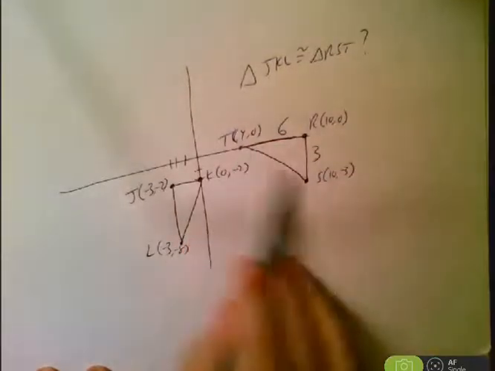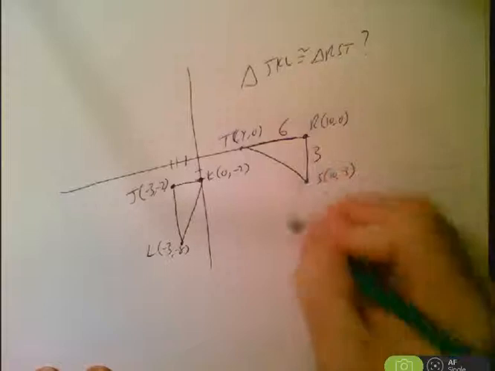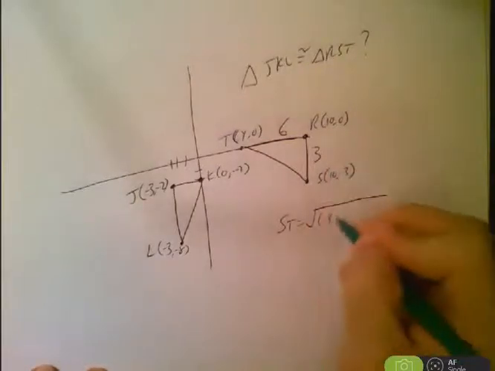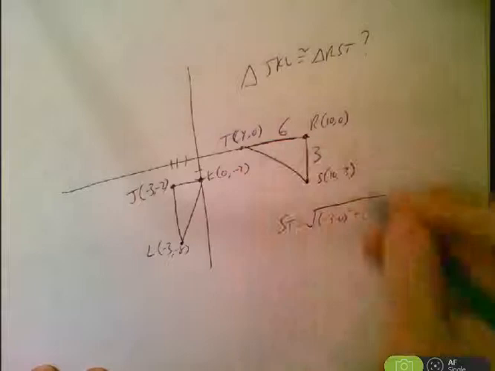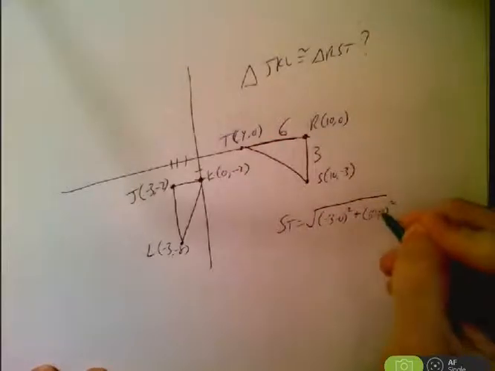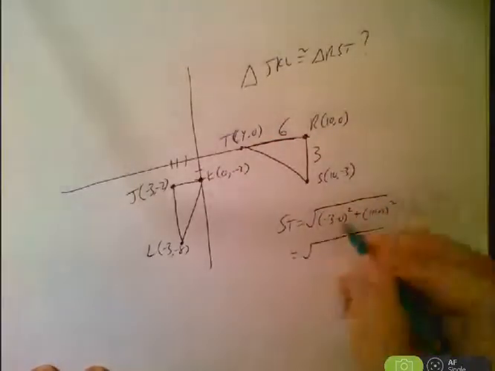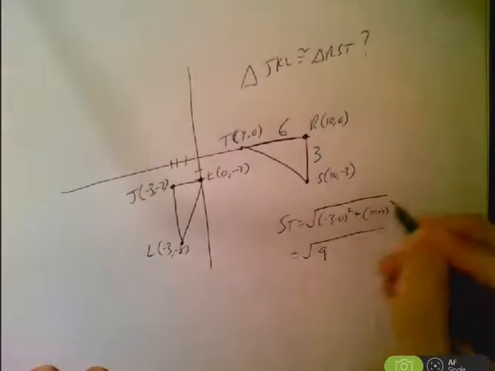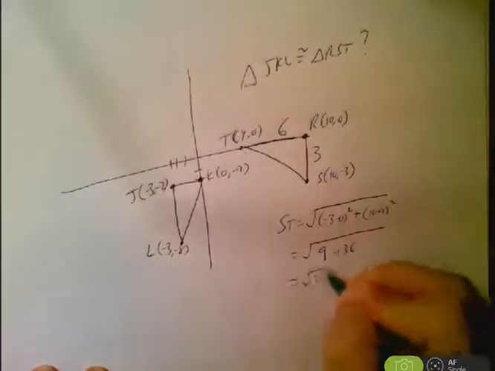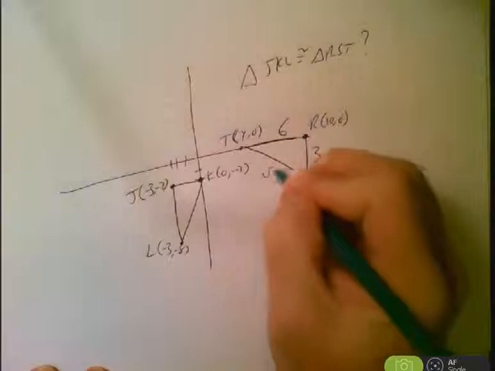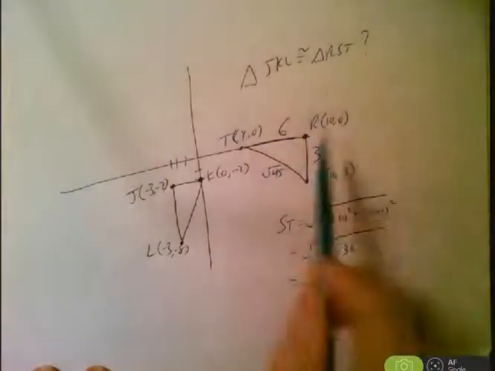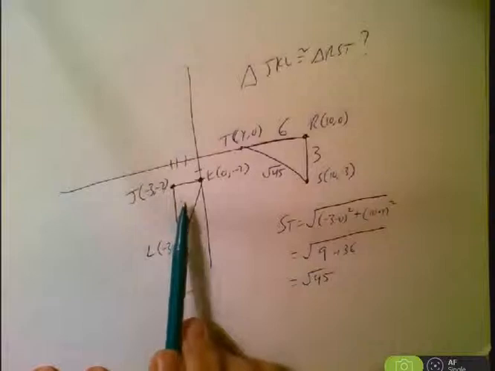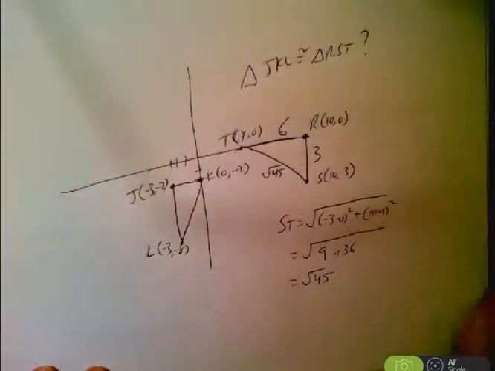And then to do this one, I am going to need to use the distance formula. So if I want ST, I got to use my distance formula. So -3 minus 0 plus 10 minus 4. And we've done this so many times now, hopefully it's not that big a deal. -3 squared is going to be 9. 6 squared is going to be 36. So that's the square root of 45. Square root of 45. And if these two triangles are going to be congruent, then each one of these should match up with the corresponding side from this triangle.